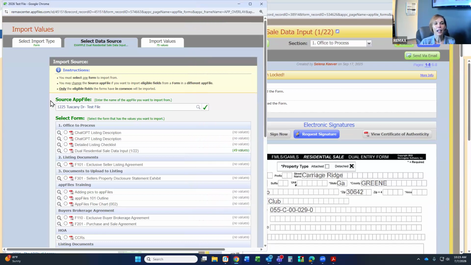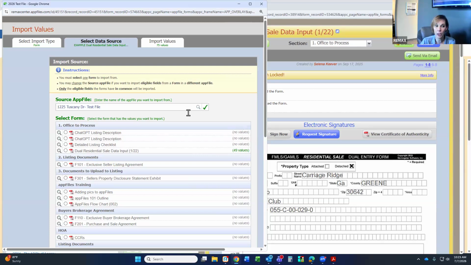Right? Okay, so if you think about what I said before about fields needing to be apples to apples, why do you guys think that some of these say no values and some of them have values? Anybody want to guess? Nobody? Okay, so the reason why some of these say no values and this one says 49 values is because that means that this form does not have any values that match the other form.